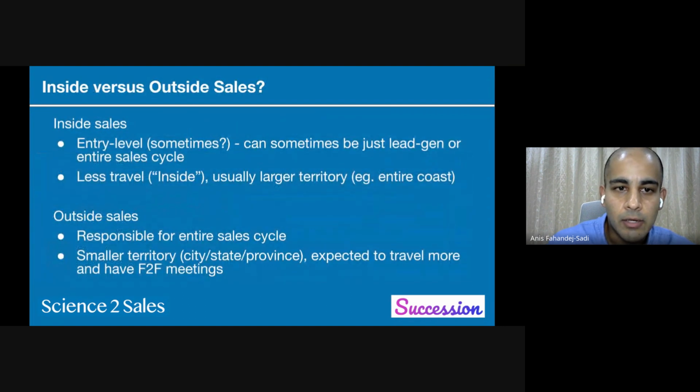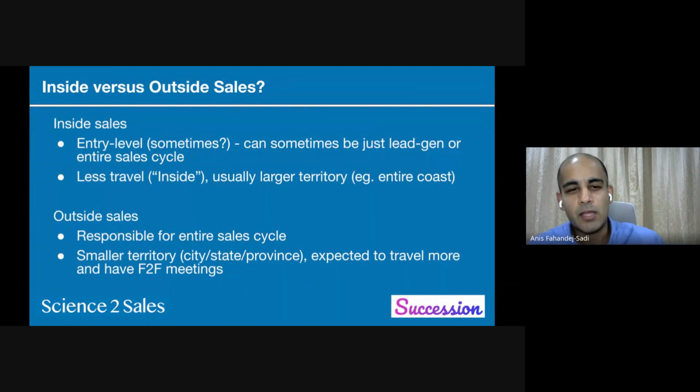Okay, we did that. This was a question that came up, I think, in another webinar, and I guess we're going to try and address it here. There was this question of what is inside versus outside sales. So it's not really clear cut, let's say. It kind of comes down to the wording. You might see a role saying inside sales representative, but you're probably not going to see a role that says outside sales representative, right?